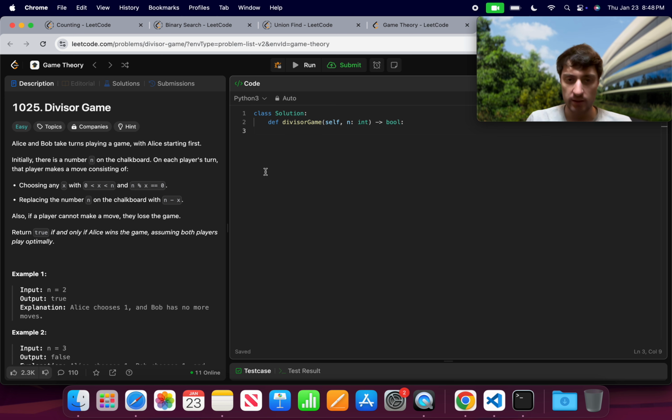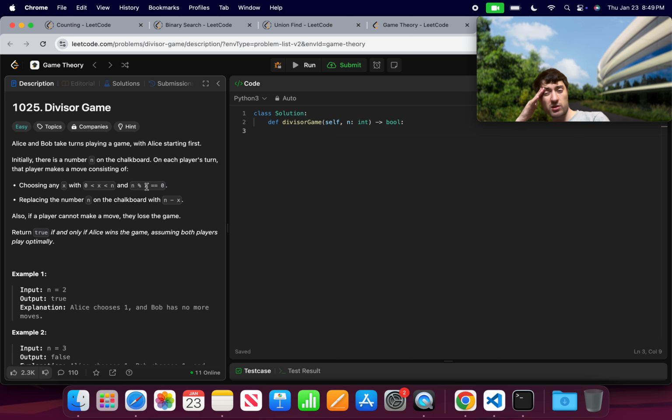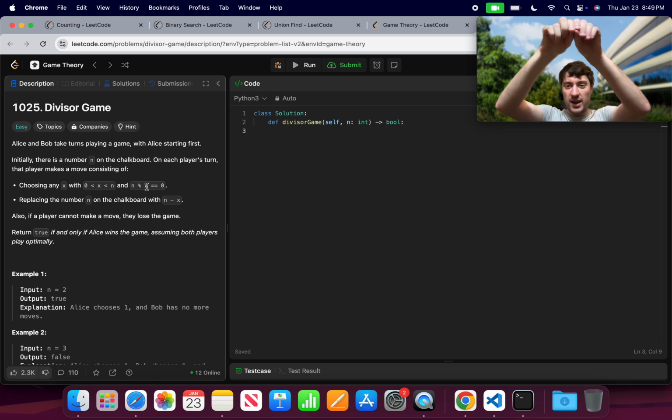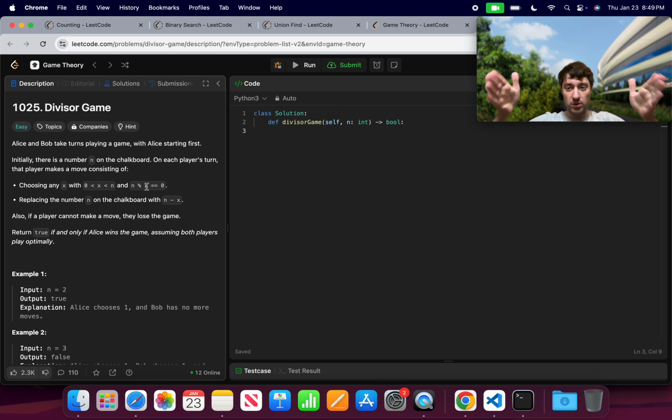If n is 1,000,000, I would need to search through every single number to see if the modulo is equal to 0. We would start at this node, and every single modulo that satisfies the 0 condition would be a branch. And then for each of those, there would be a ton more. So the search space would be enormous if I tried it that way.